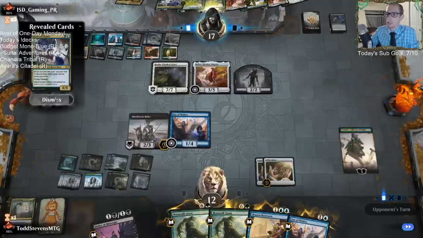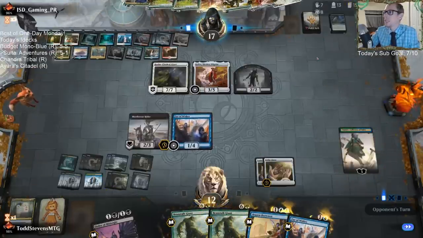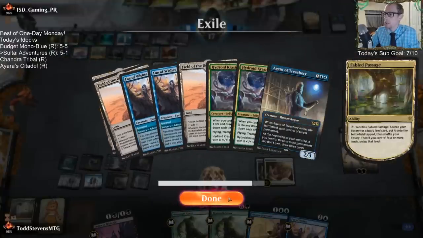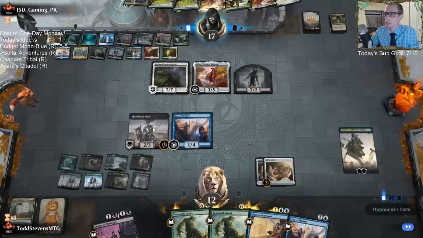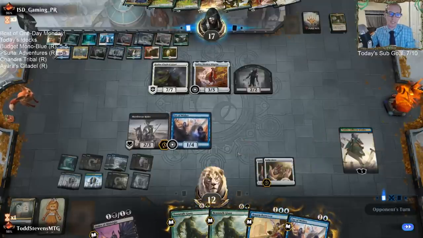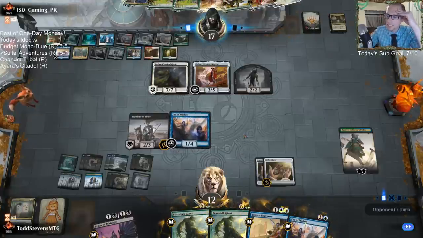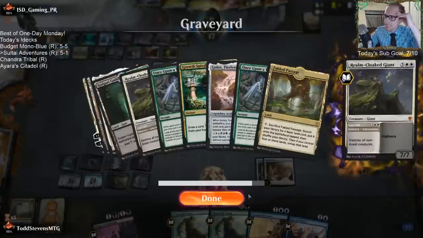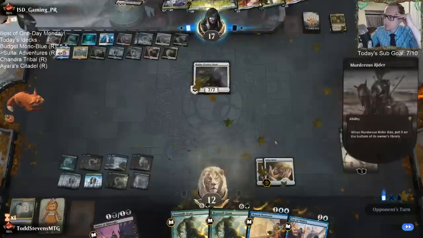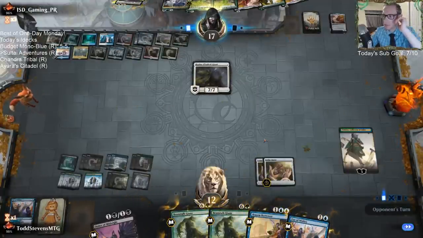Oh, I didn't grab the one from the library? Oh no, I messed that up with the Agent of Treachery. Oh, I just played that fast. Ugh, I messed that up. Ugh. I just took the one from the graveyard. Alright, messed that up.